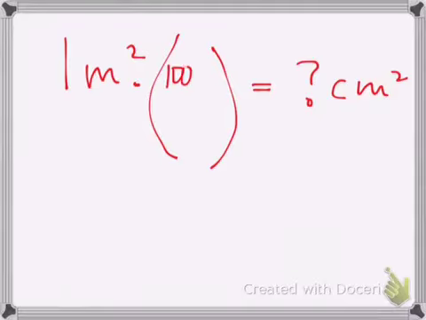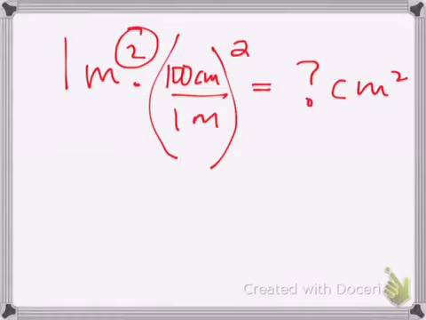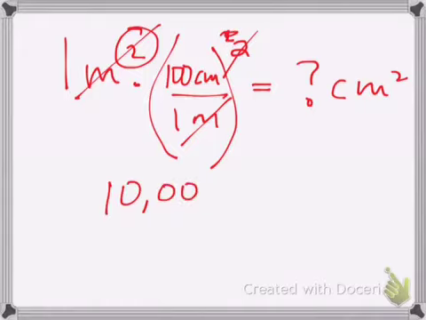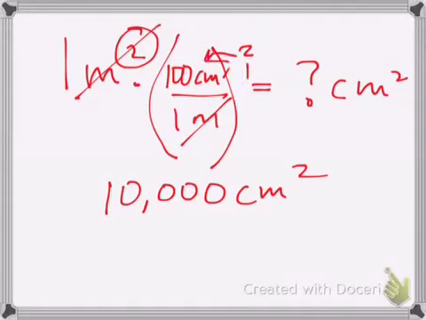100 centimeters is 1 meter, right? But because I've got meters squared, what do I have to do to my unit multiplier? I have to square it to get rid of the meters squared. So the meters squared will cancel. And 100 squared is 10,000 centimeters squared. Would that just be centimeters by itself? Nope, because it's centimeters squared. Right, so you square every part of that. The square goes to the numerator and the denominator.